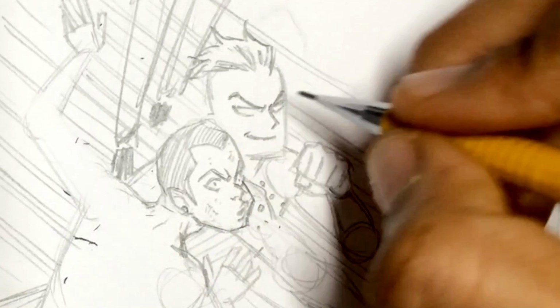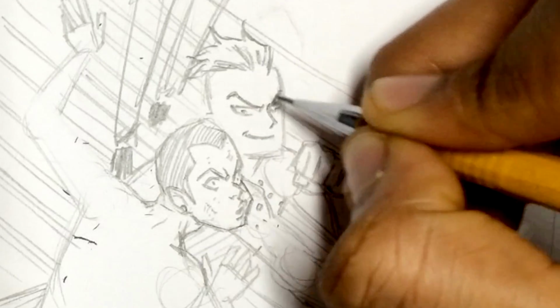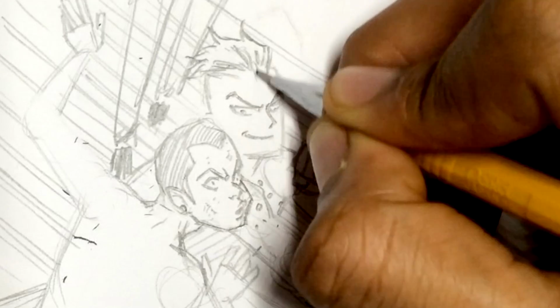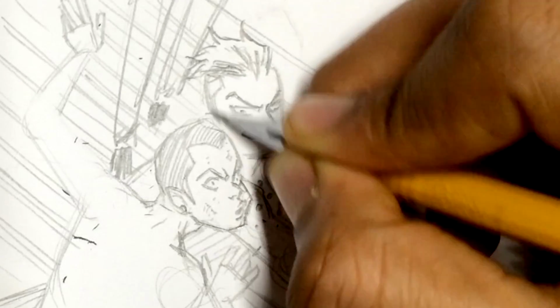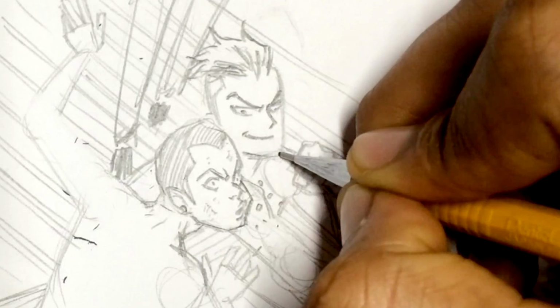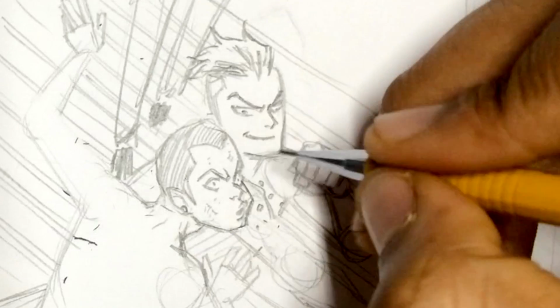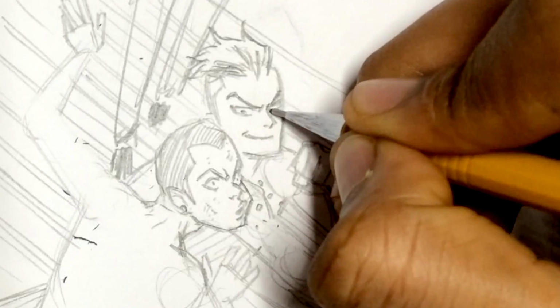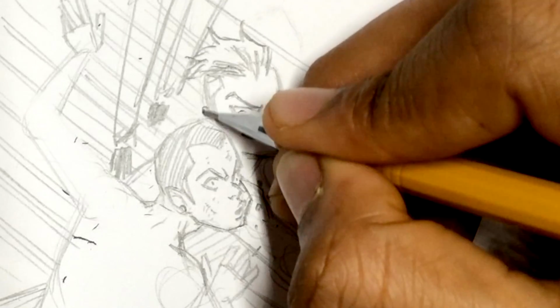And again, like I was saying, when you're adding in the shading, which I'll do in a second, you want to shade in the direction of the movement. The shading should be somewhat parallel to where he's moving, and for the most part, that'll end up being parallel to the speed lines, and you will see that in a moment.